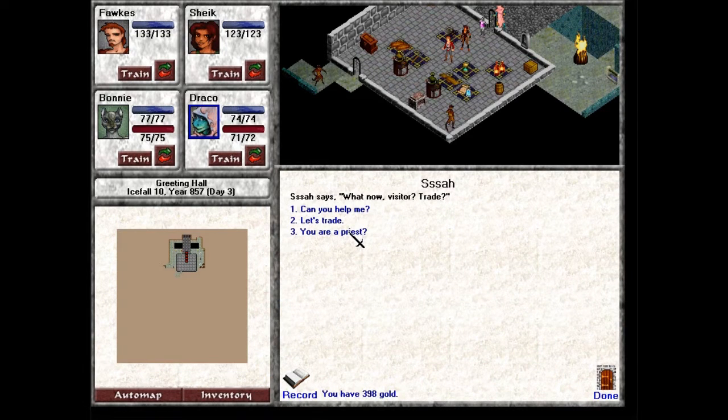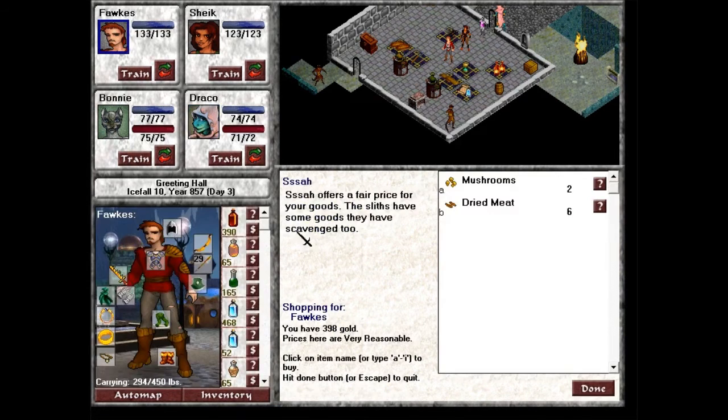What now, visitor? Trade? You're a priest? Yes, I lead in the private faith of our clan. Private. Can you teach me any spells? She is surprised that you would ask. No, it is private. Is not for sale. I'd like to learn more about your beliefs. In another time, maybe. Not now, though. Now we just trade with outsiders. Let's trade.